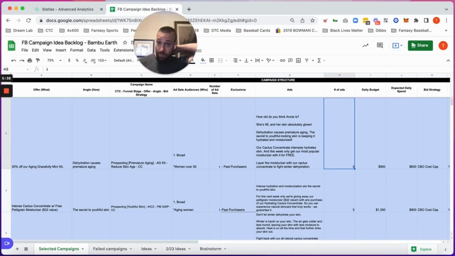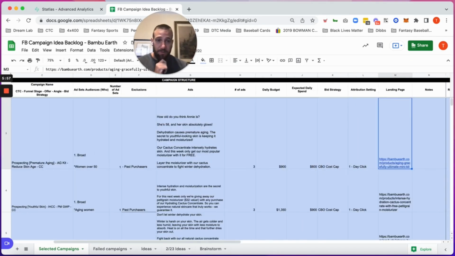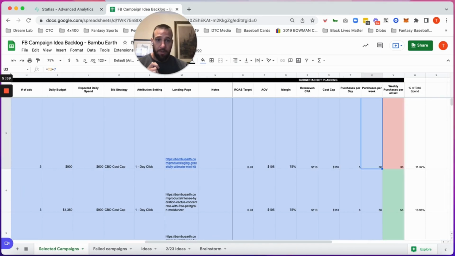Next is the number of ads that we're going to run, specifically how many different versions of this value proposition we're going to put together. Ideally, every ad is going to have a variation or a form for every point of distribution. So there's going to be an IG story version, a desktop news or mobile newsfeed, and an IG feed version of every ad. Then I'm going to jump over here to the sheet because this is the really important part: the budget and ad planning.